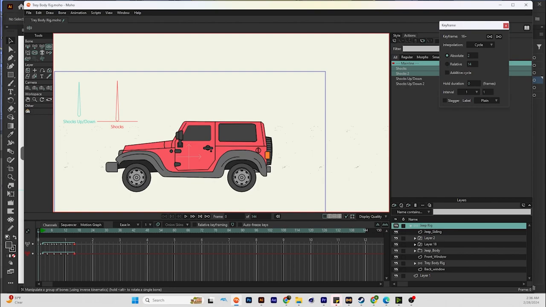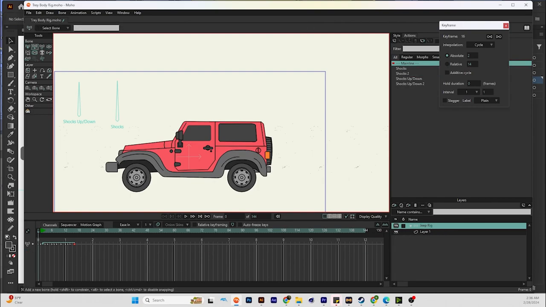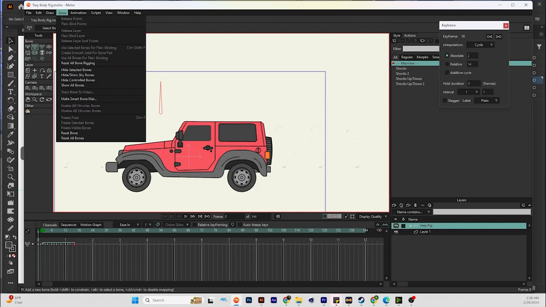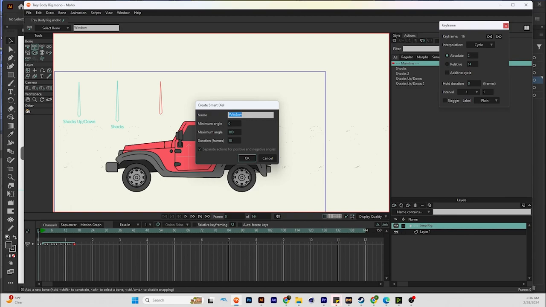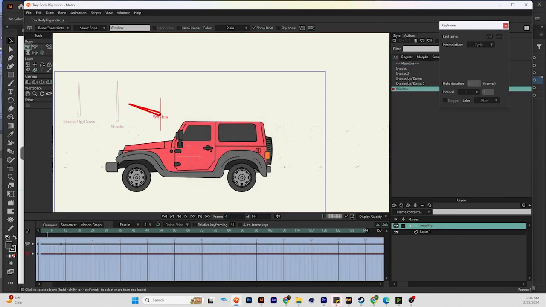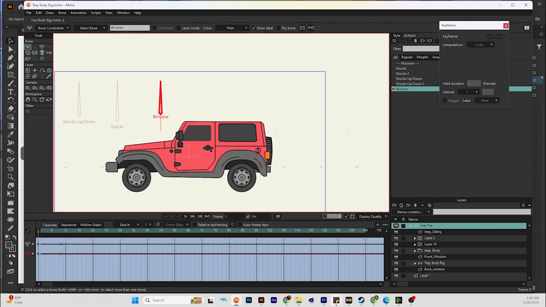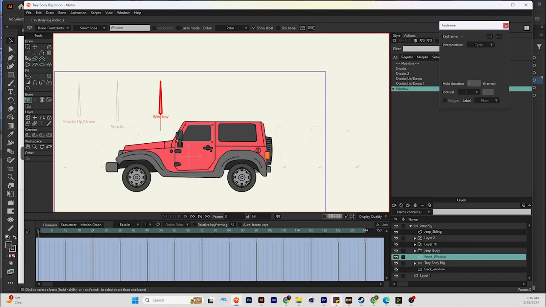Now one more thing I want to do to the rig. I want to add one more smart bone. Window and do make smart bone dial. That's fine. Okay, so here the window is up. And at 10 frames, the window comes down.